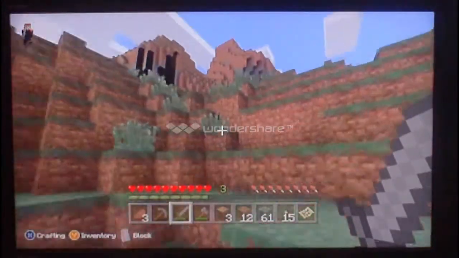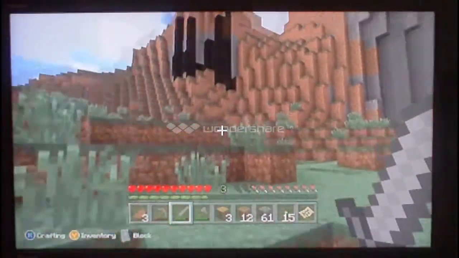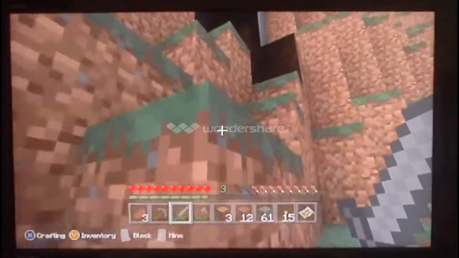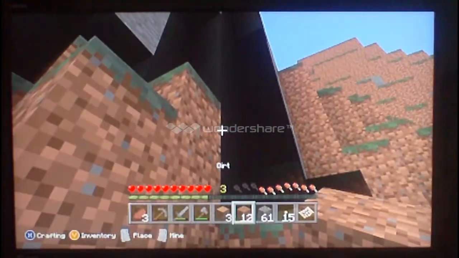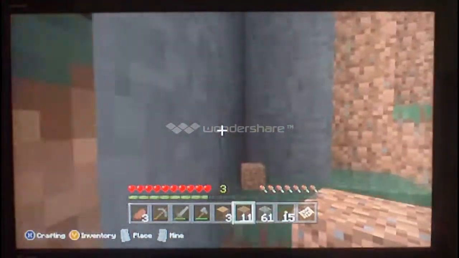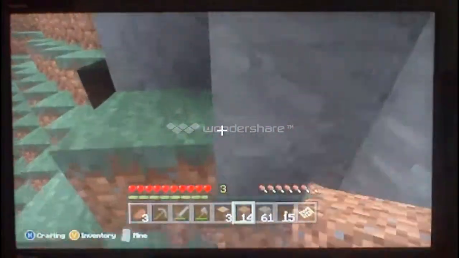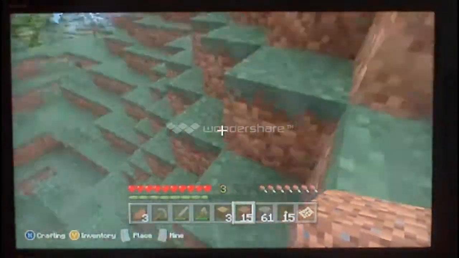What? Why is it dark? I will check. It's a glitch. Yeah, it's a glitch. See how you can fix it. Put any block. Pick it up. Much better.